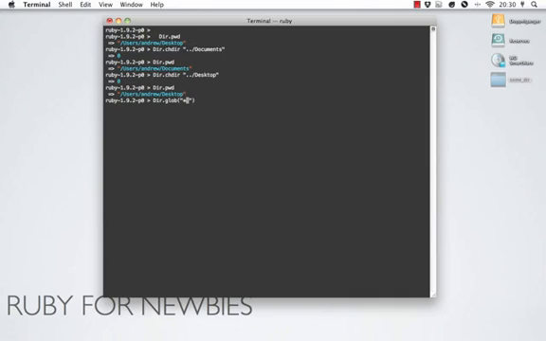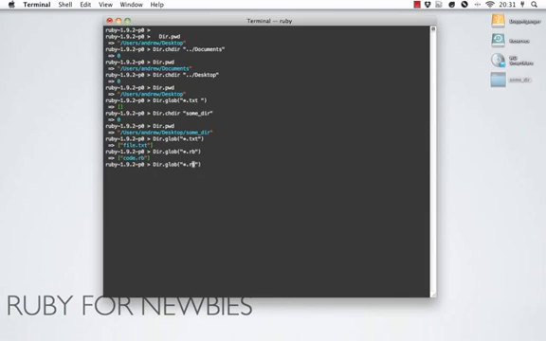For example, I can say *.txt, and you can see I get nothing. And of course, the reason I get nothing is because I'm not inside that sumdir yet. So what I'm going to do is say chdir into sumdir, and now if we say Dir.pwd, you can see we're in there. Now if I run glob *.txt, you can see we get an array with file.txt in there. I could change this to file.rb, I'm sorry, *.rb, and we'll get code.rb instead.